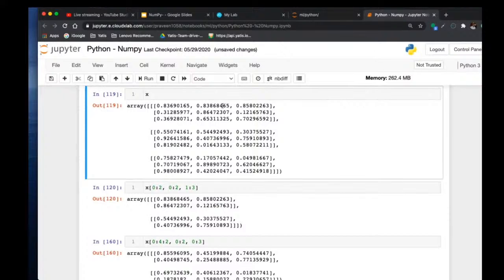I have the 0th element and this first element, and I have accessed the rows 0 to 2, which you can see. So I've accessed this row and these 2 rows, and columns from this column to this column.